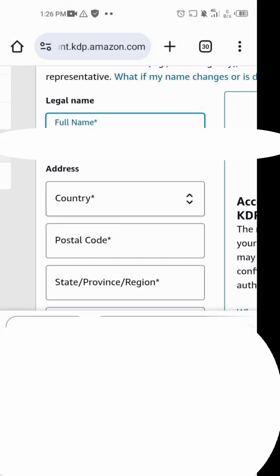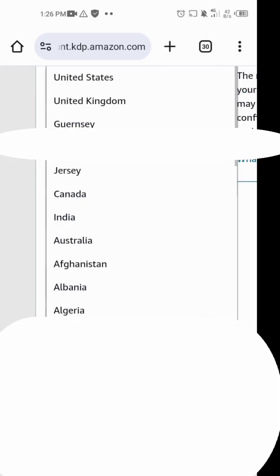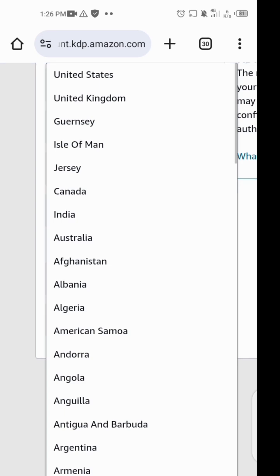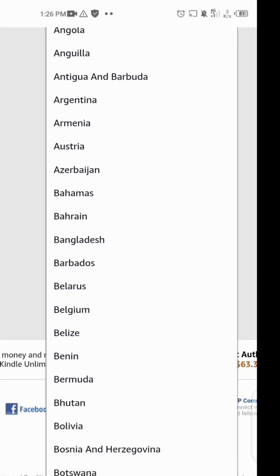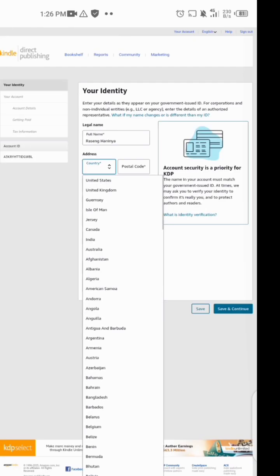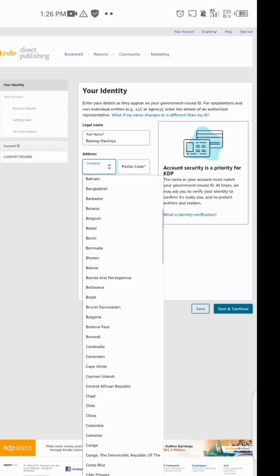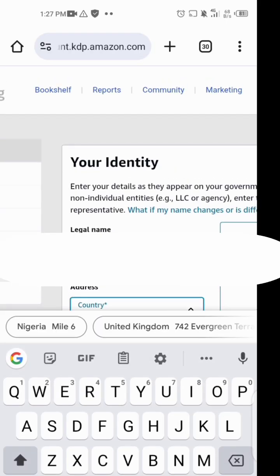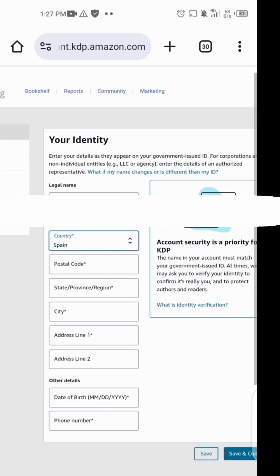Then country. There's this issue we've been experiencing. People out of the US and UK, they've been experiencing a lot of troubles with creating their account. Either they create an account and it gets terminated. So we've come up with one idea whereby we either use Spain or Germany as our country of address. Okay, so let's go with Spain. Right, Spain. So what you do is you look for random Spanish details on a new tab.